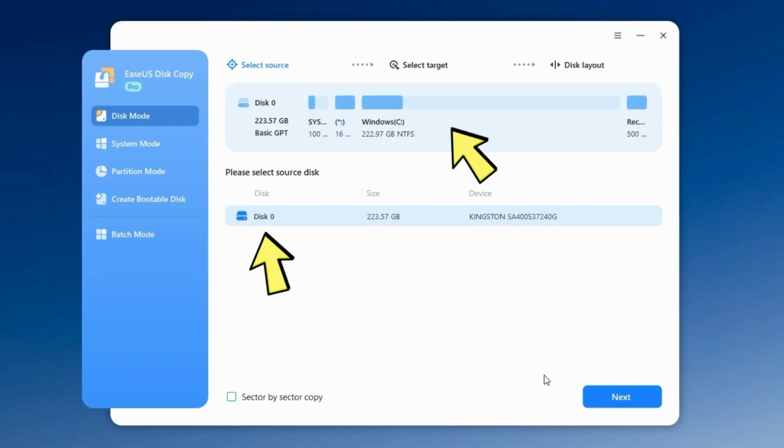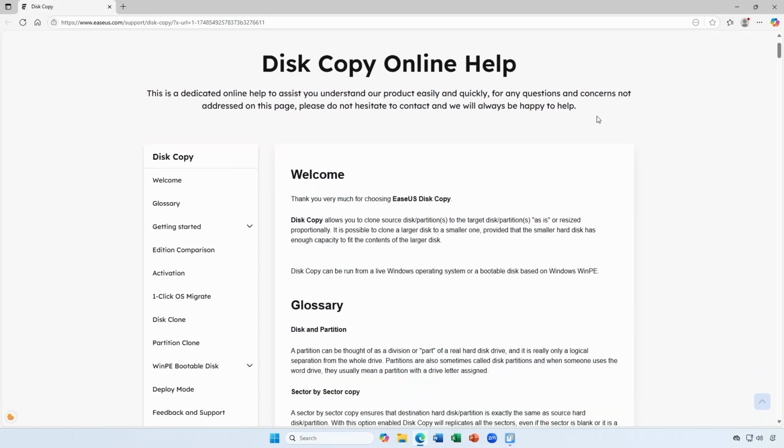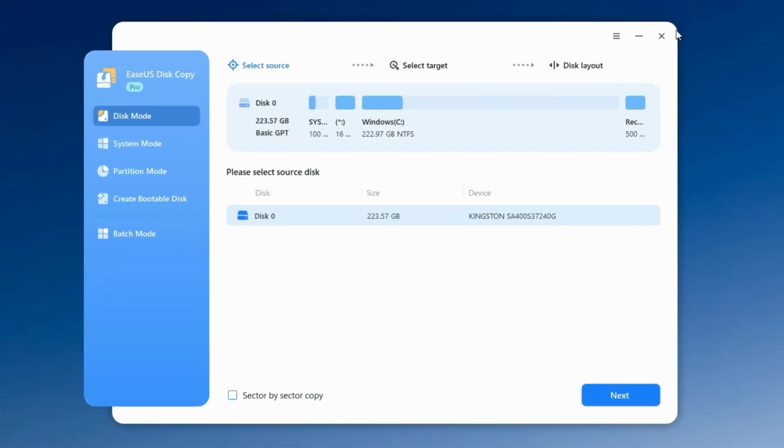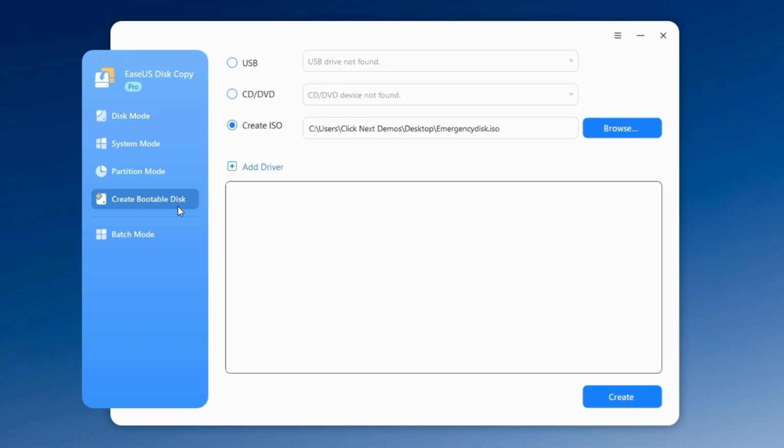Here we can see my current 240GB SSD. The app doesn't do much when there's only a single hard disk installed, although you can access the online help by clicking on the settings button. And this gives you access to some great documentation on how to use the app. There's also an option to create a bootable disk, which I'll come back to a little later in the video.